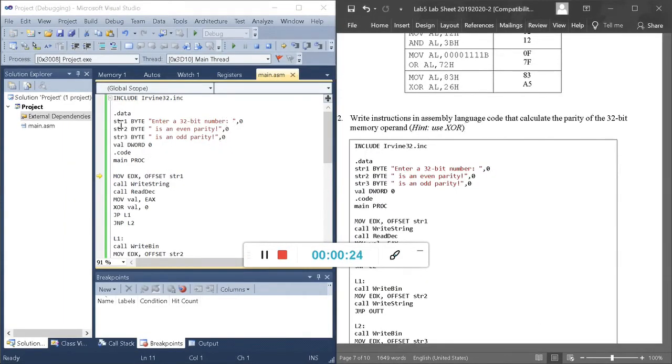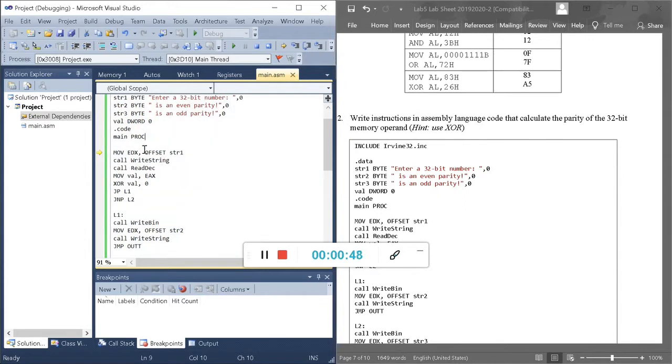Okay, so str1, str2, str3 are the user prompts. They are basically string variables, and val is the variable that stores the 32-bit value, and it is a DWORD because 32-bit is a double word.